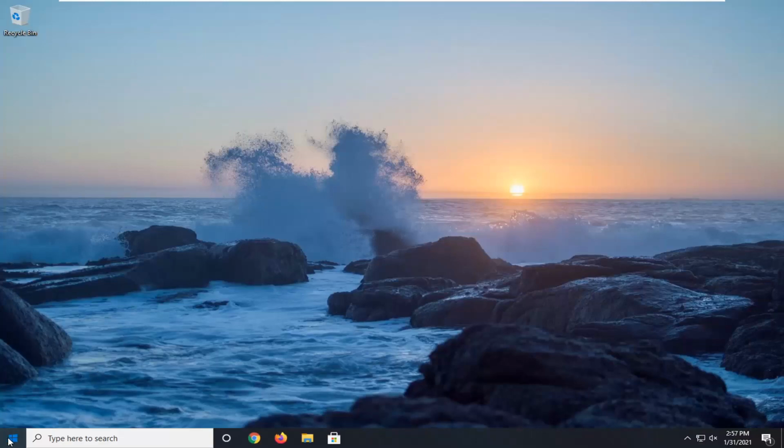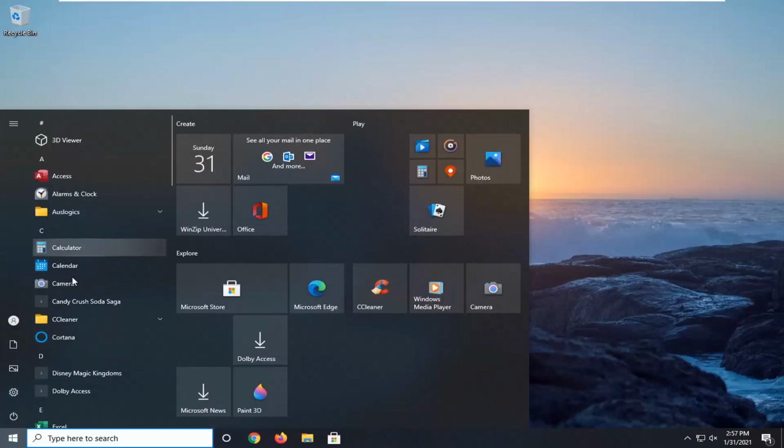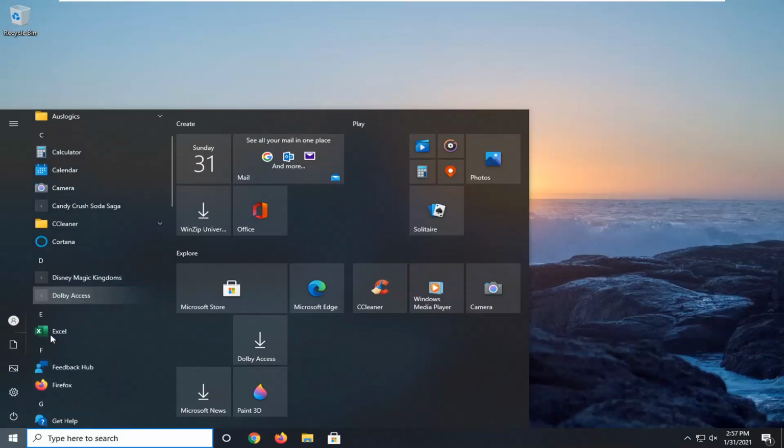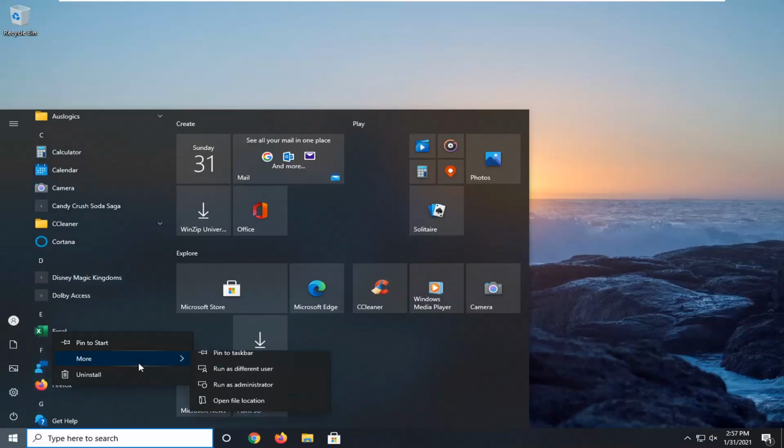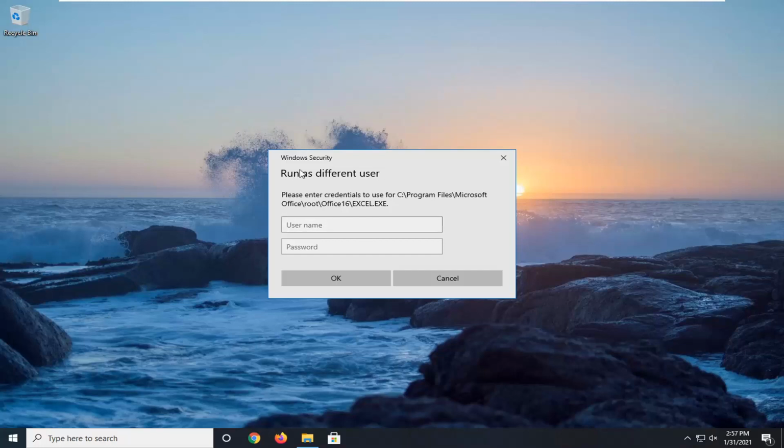And if we were to open up the start menu, right click on a program here. If you select more, you see there's an option now to run as a different user. So you see now there's a new Windows security prompt to run as a different user. You have to enter in the username and password of that account. So again, I guess it depends if it's a local or administrator account, but you might have to enter a username and password there at that point.